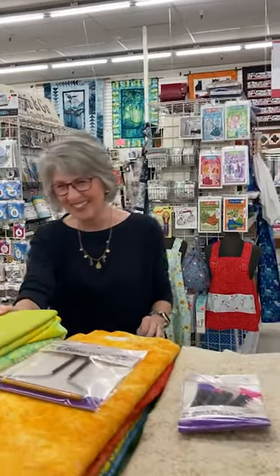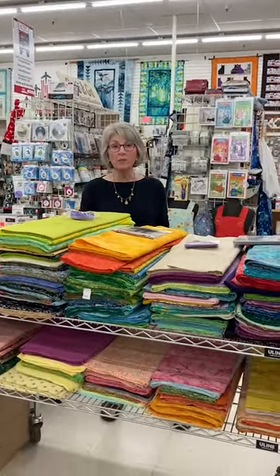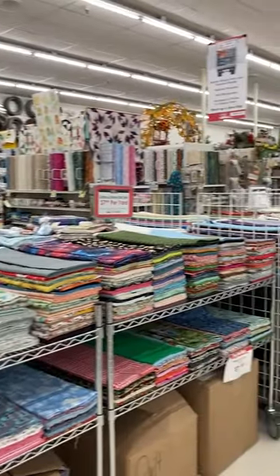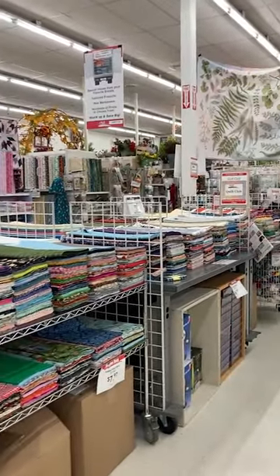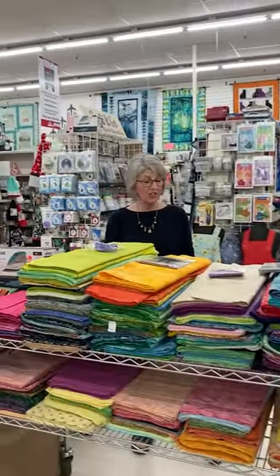The one thing we haven't talked about is the price on the flat folds — and that's a mystery until four o'clock, when we'll post it. The sale starts today at four o'clock and runs through September 18th, which is a Monday. You can see Mill Plain's tables — kind of one whole run there — and selection varies from store to store.